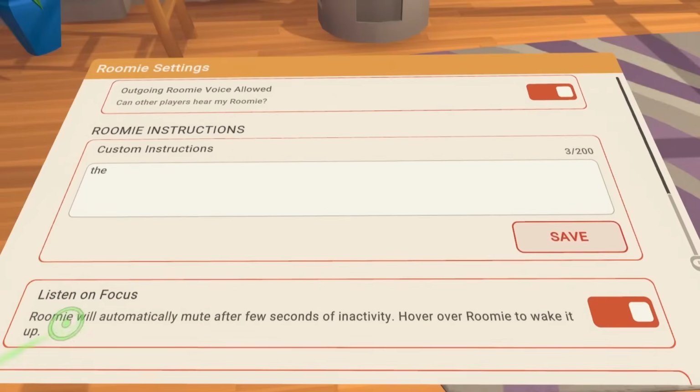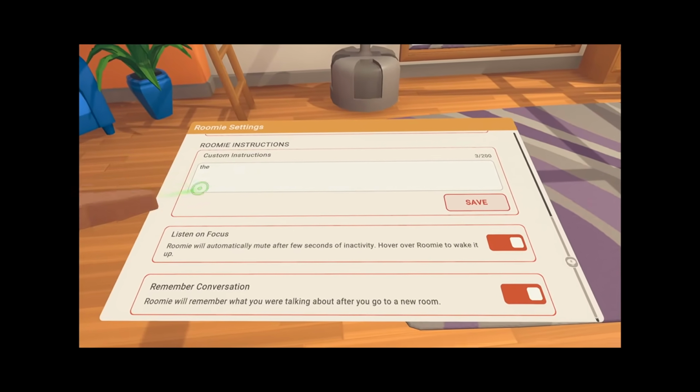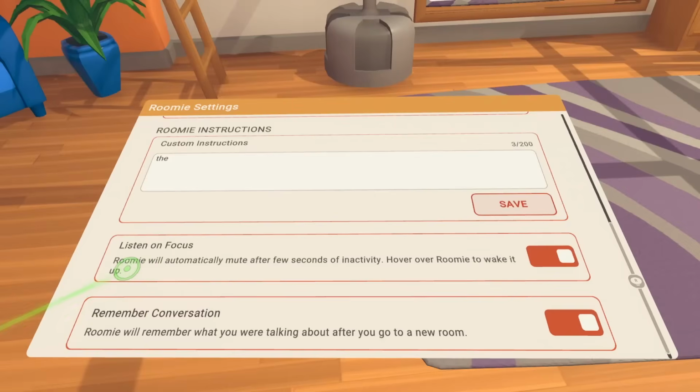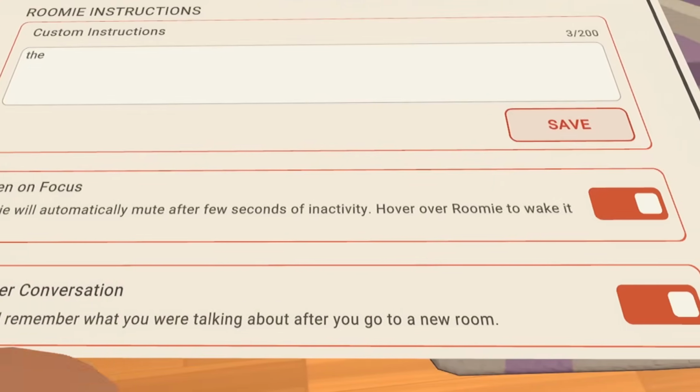You can also give them custom instructions, telling them to act a certain way or do certain things a certain way, et cetera. So if I wanted him to talk about root beer after every single time he talks, he would go on and on about root beer. There's also this listen on focus setting, where ROOMIE will automatically mute after a few seconds of inactivity, and all you need to do is wave your hand around him to wake him up. And ROOMIE will remember your conversations as well, if you want him to or not.